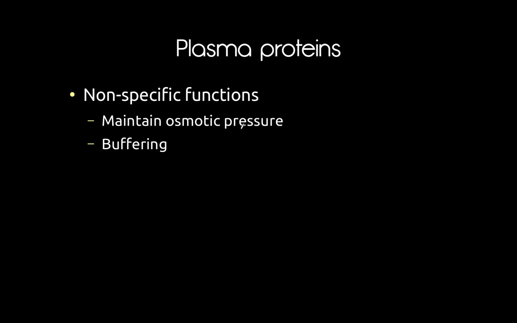First off, plasma proteins. They have a whole bunch of functions, many of them being specific to the specific kinds of proteins that are in there. But they also have some general non-specific functions, things that they just do. One of the main ones is to maintain the osmotic pressure of the blood. A lot of these proteins are very large. They're in colloidal solution, or a colloidal suspension, in the blood. They're not coming out as we get rid of some of this fluid into the interstitial fluid. And so these big proteins are going to stay in there and maintain the osmotic pressure of the blood.